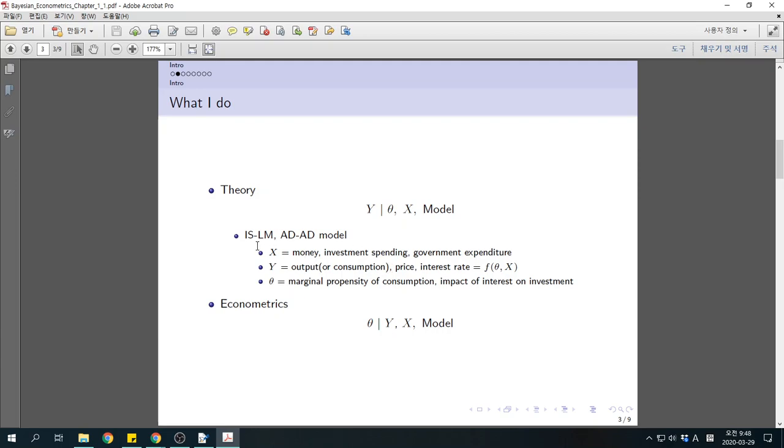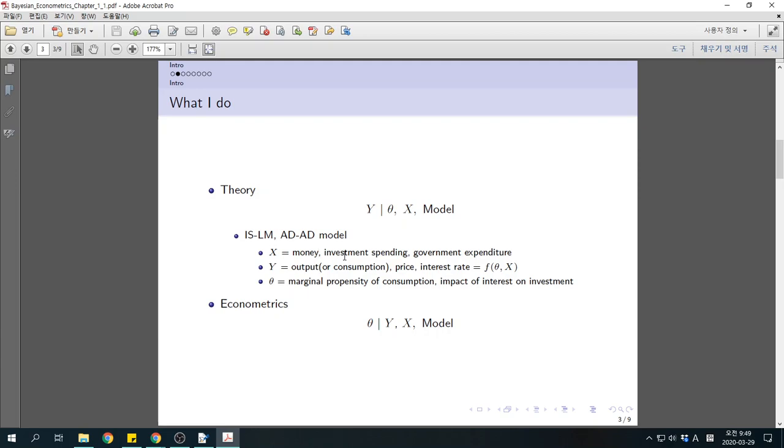All right, so let's think of the IS curve. In the IS curve, what variables are there? Of course output is there, and what? Interest rate must be there. So the IS curve is a structural equation, which describes the structural relation between endogenous variables given exogenous variables. So the IS curve expresses one particular relation between y and r, and of course p is there too.